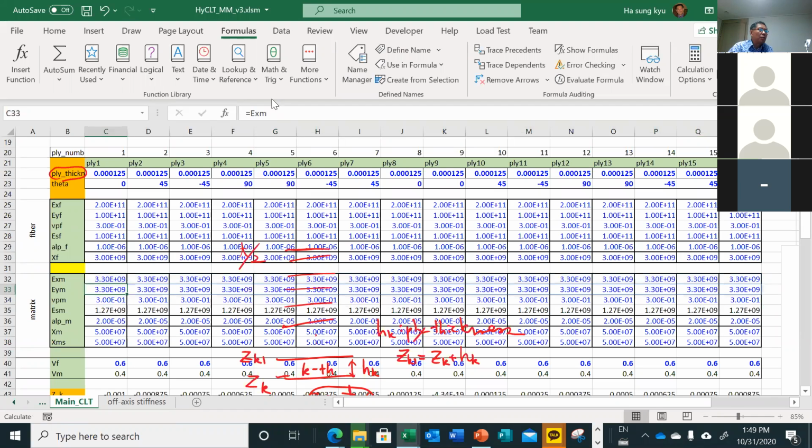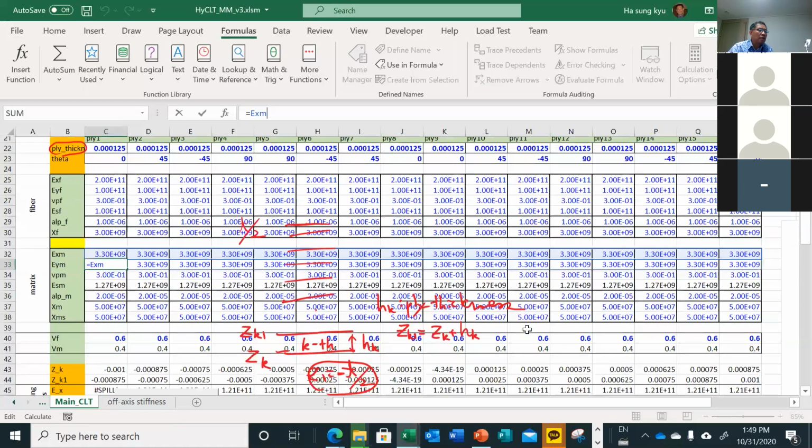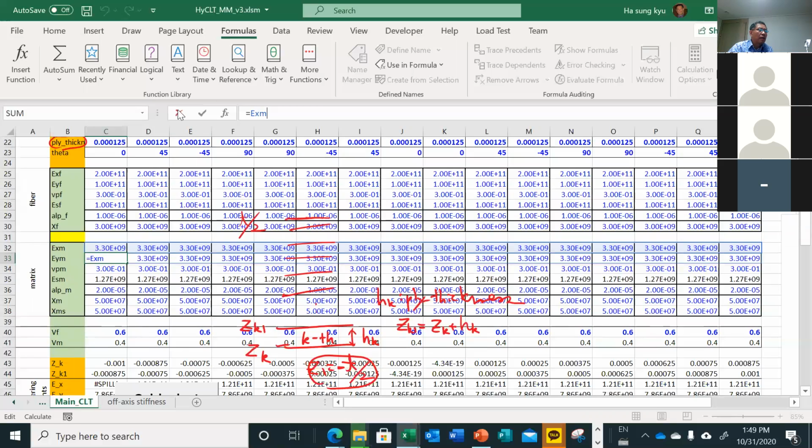And as you can see, when I enter this one, EXM is defined as a range, so it automatically fills the whole range, okay? And if we want to enter only one cell with a name, all you need to do is enter the at sign, okay?